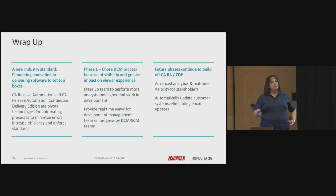So we chose DCM, as I said earlier, because it was the most visible when it came to errors. Everybody knew if there was a download issue. Anytime there's a download issue, I'm the first person they call. Even though SEM leads into this, when we get the SEM part in, it's actually going to simplify the DCM part, because a lot of the information that DCM is gathering from our homegrown system actually comes in through SEM. So that'll clean up a lot more of that data.